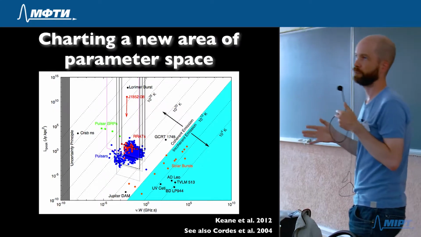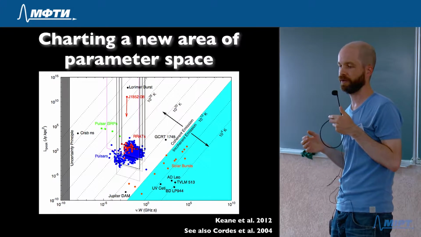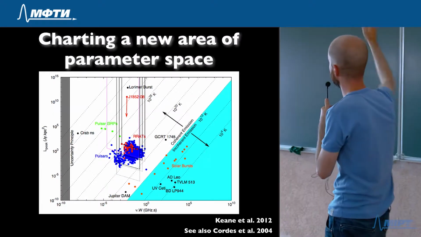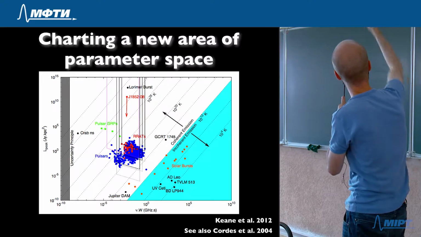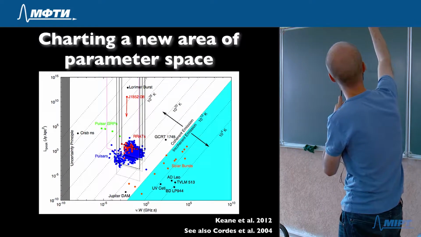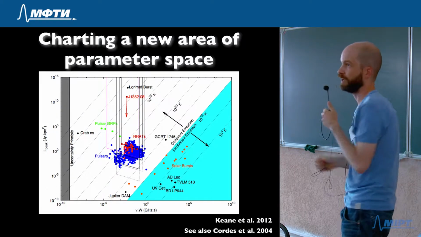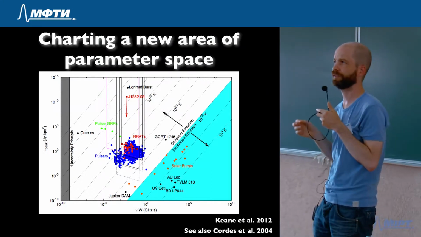And these are all coherent emitters, so these are all sources where the emission process is a coherent emission process. Obviously, there are radio emitters that are incoherent emitters, like radio flare stars shown in black there, or solar flares. And this means they have high brightness temperatures. Do you guys know what brightness temperature is?